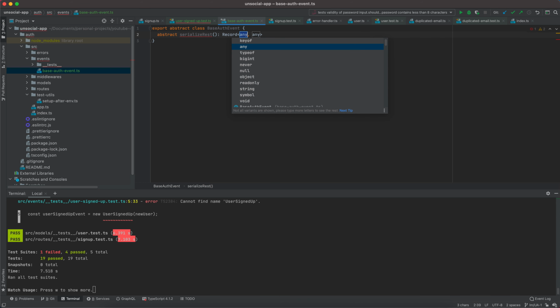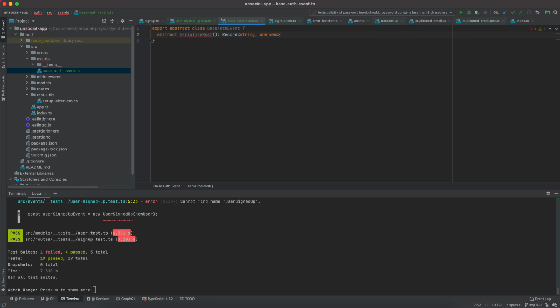But in TypeScript, we normally represent objects by saying that they are records of string with an unknown property, right? In our case here, it could be string, but because it can also be numbers or nested objects, we can leave this as unknown. Now, for the serialize REST here, I could make this a little bit more efficient, and I will add a generic here.